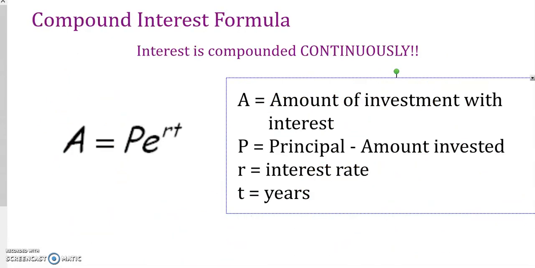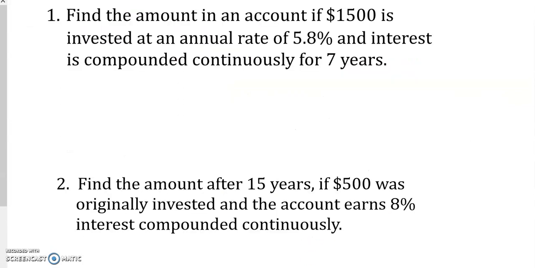The next type of compound interest formula we have is with exactly the same thing. A is the amount you invested, P is the principal, but now we have E. And E is a number that's 2.6 something. That is when you are compounding continuously. That means every day, whatever your value is that day, they're going to compound it again on top of that. So again, R is your interest rate and T is your time. So there's not too much more of a difference besides just making sure you use E, and E's on our calculator.